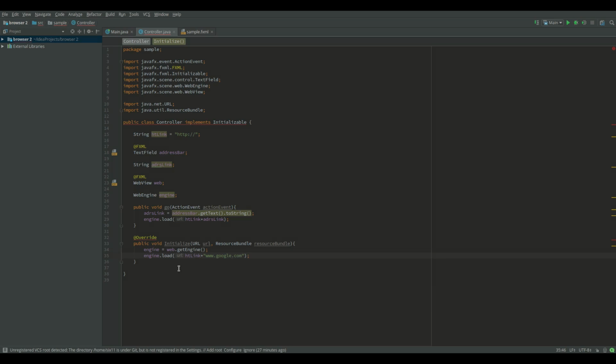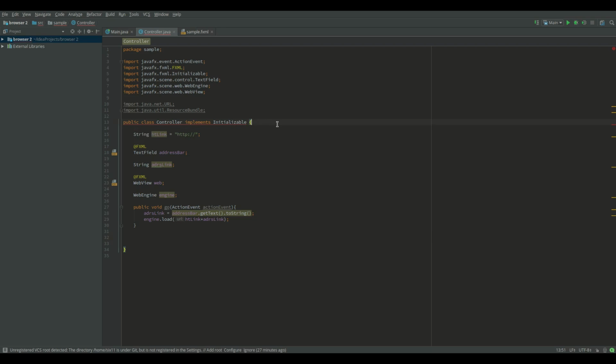All right, so sorry about that, guys, but one thing we have to do is in the initialize method, we're going to highlight everything here, hit copy, and get rid of this altogether. It's actually better if IntelliJ implements this method for you.